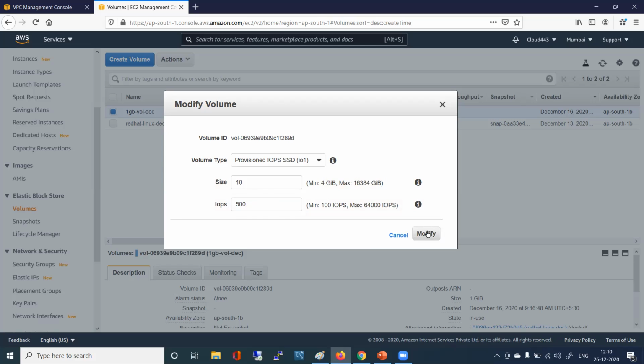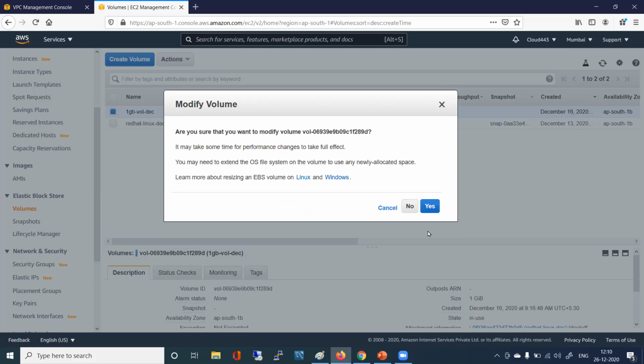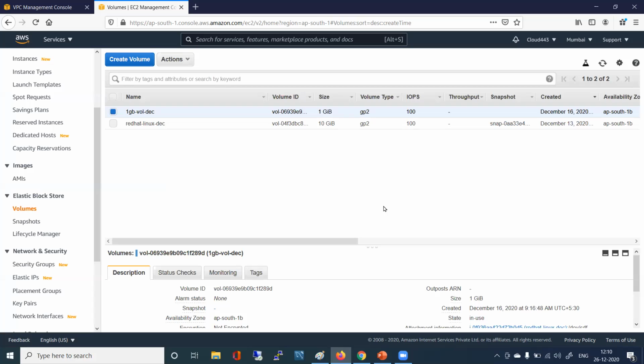That size, that type and all, it will modify. Just click on modify. It says, are you sure you want to modify? Yes. It may take some time, right? And you may need to extend the file system also because the size has increased. Performance will also increase. So when we do vertical scaling for EBS, we can increase the volume size.